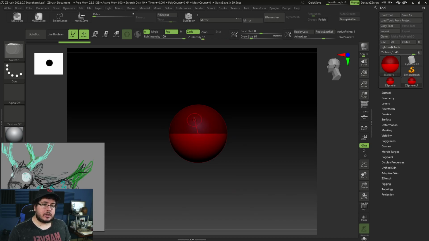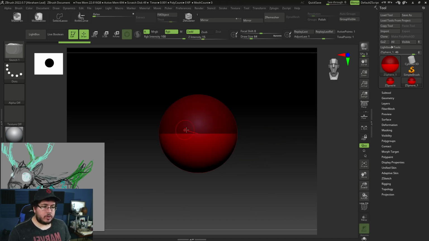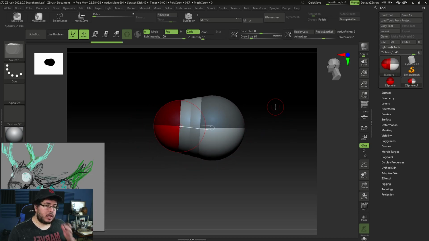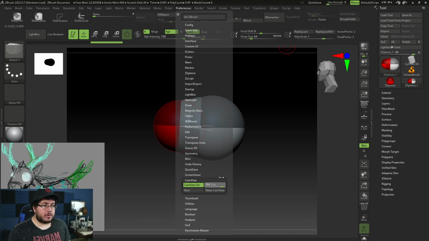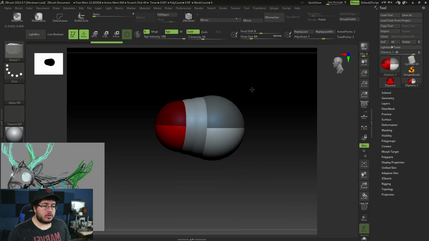So I'm going to press Q here to go into draw mode, and we're going to draw the torso. I'm going to press X, of course, to get symmetry. You should always model or sculpt your characters so that they're facing forward. We have this little head right here that allows us to know where things are pointing. If you don't have this one, it's here in preferences, and it's called the cam view. You can make it bigger or smaller depending on how you want to work in your viewport.